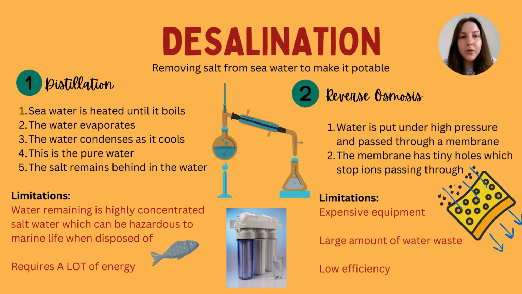And this is a process where water is put under very, very high pressure and essentially passed through a membrane that has tiny little holes in it that essentially only stops the ions or the salts in the water from passing through. So it essentially pushes that water through and separates those ions, those salts, from the water. Now, again, this process is very expensive, because the equipment is very expensive and there is a lot of water waste that is also produced as a result. So again, some limitations, but also some advantages, as both do produce that potable water.